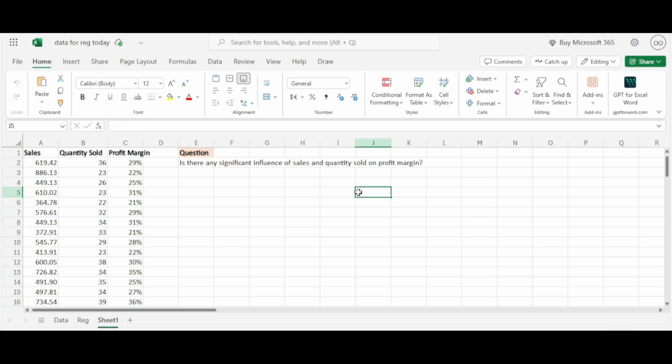You know that regression analysis is the most appropriate analysis for this particular question, but furthermore we need to prove it by performing the linearity and the normality test. So far, in our previous tutorials, I have shown you that the variables profit margin, quantity sold and sales, some of them are near normal, and some have a normal distribution.